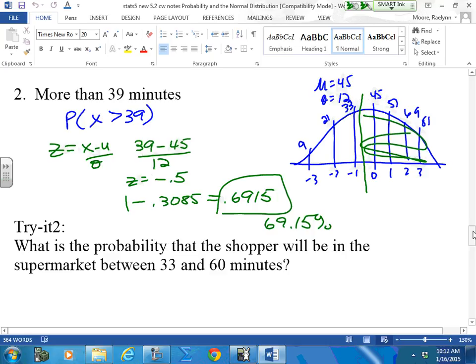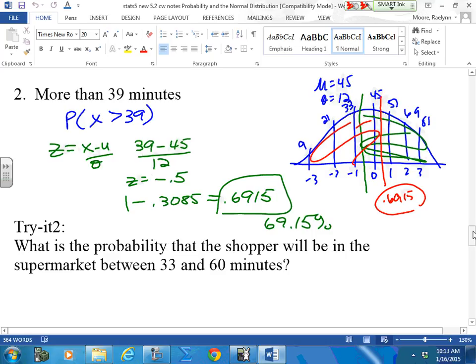Now, another way to look that up is to go to the positive 0.5, and you don't have to subtract it because isn't it symmetric about the mean? If I'm on this side, it's a little harder to visualize when you're going across the zero. It's kind of like one of those reflections in geometry when you have to go over the axis. And then you look that up, and that would be this one. God bless you. Good? Yes.